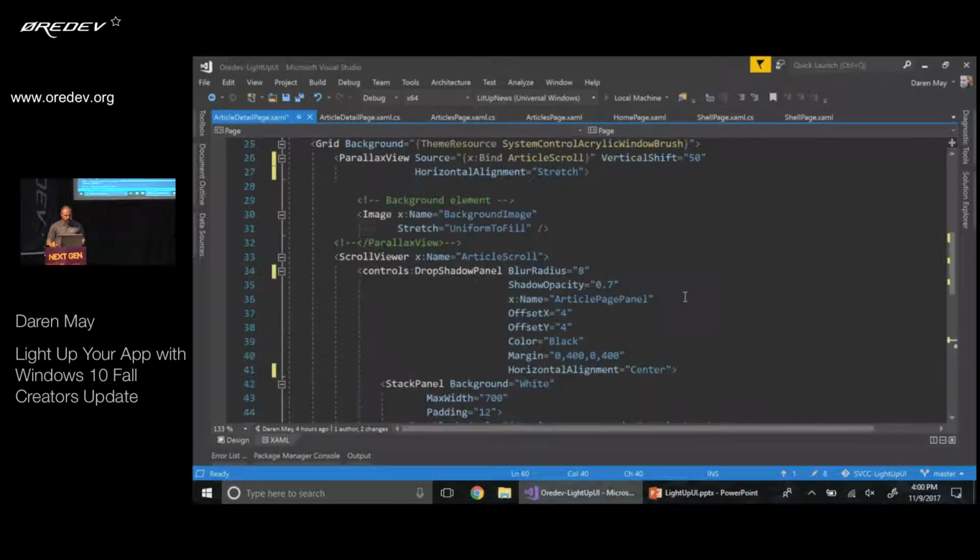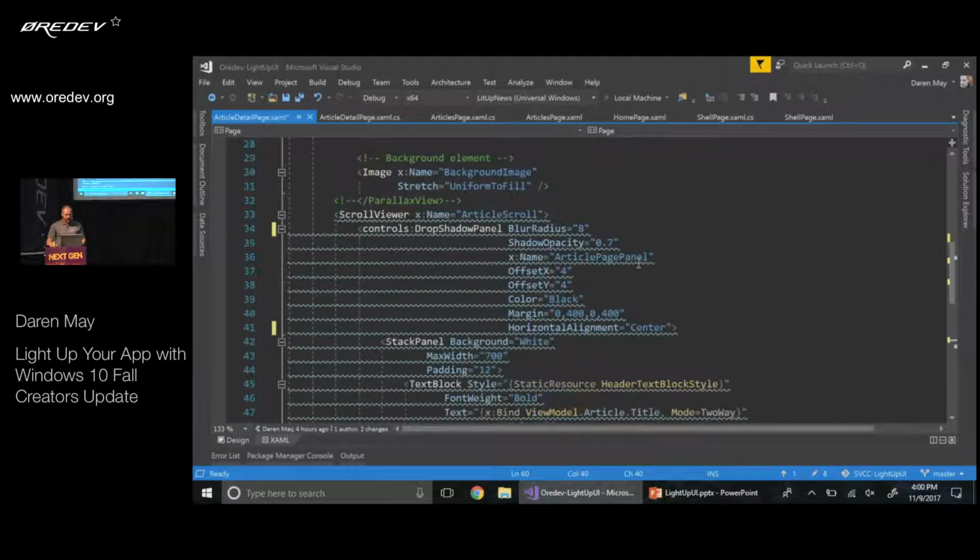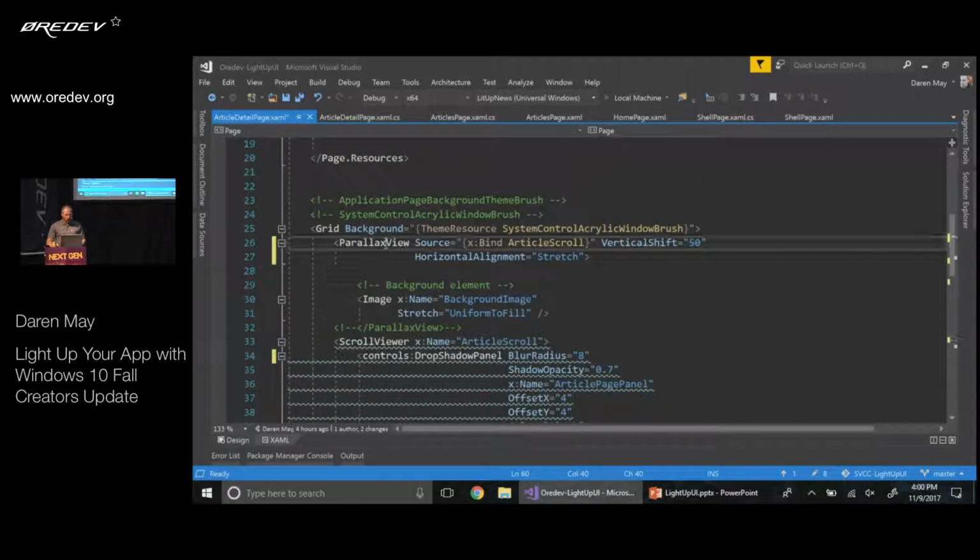So let me quickly talk about the Parallax view. The Parallax view is a control that ships as part of the new framework that monitors the scroll position of another panel or another control. So I have this scroll viewer here, has an article scroll. The Parallax view is bound to the article scroll viewer.